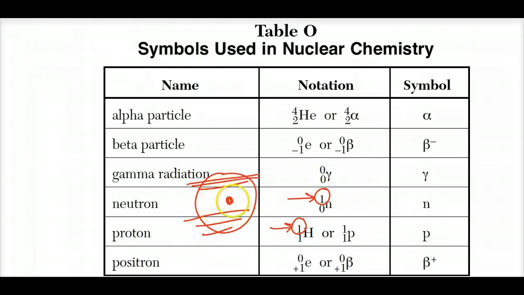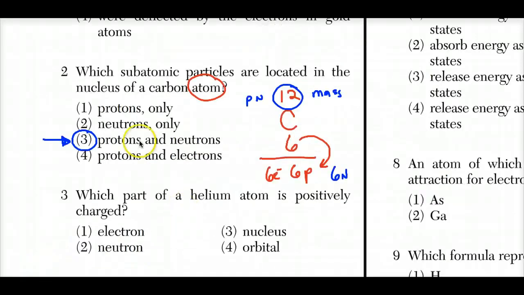Now, of course, electrons exist here, and they give electrons a 0. Now, a beta particle is an electron, another form of the word, but we put a 0 here to show that it's insignificant compared to these masses. In fact, this thing is 2,000 times lighter. Back to the problems. So because they have mass, they are in the nucleus.